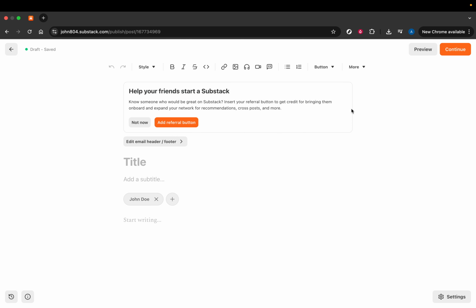Once you've selected the style, it's time to start writing. The content is the heart of your publication, so take some time to craft your message carefully. Whether it's informative, entertaining, or a mix of both, focus on connecting with your audience through your words. Remember to proofread your work one last time before publishing. Now go ahead and publish your post to your eager subscribers, knowing your publication is live for the world to see.